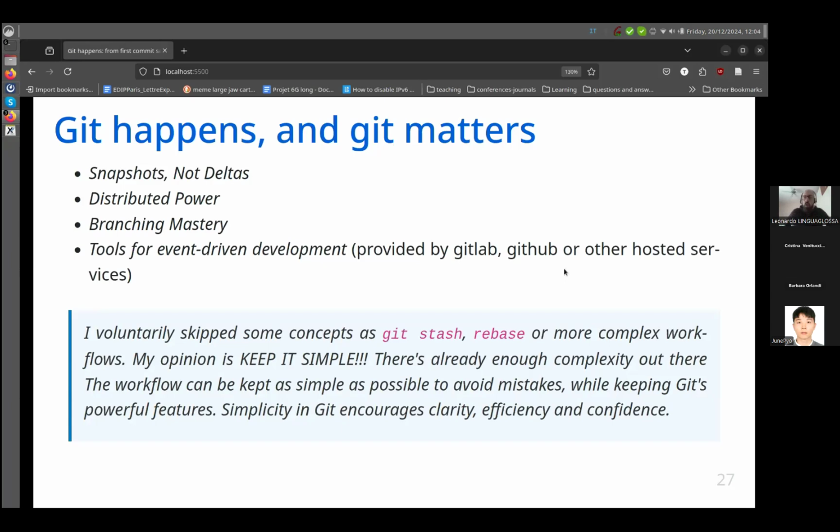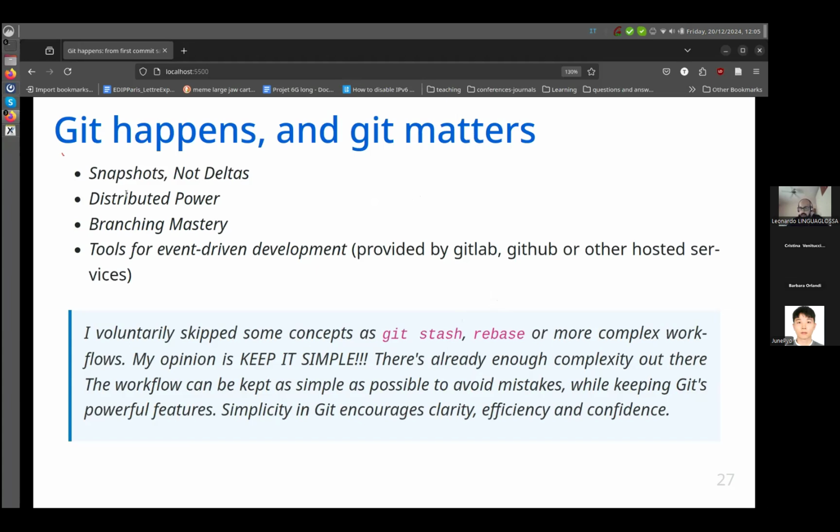So to summarize the talk, I think before knowing what Git can do, it's important what Git should not do. In fact, I voluntarily skipped some concepts like stash, rebase, or other complex workflows, because the idea is to keep it simple. And you have seen that when you understand the basics, Git is just a way to advance your storyline one commit at a time, and being able to recover from no matter which kind of mistakes, or to be able to merge no matter which kind of paths. So by keeping it simple, you still keep Git's features like CI/CD integrations, like Webhooks, like local hooks that unfortunately we didn't have time to explore today.